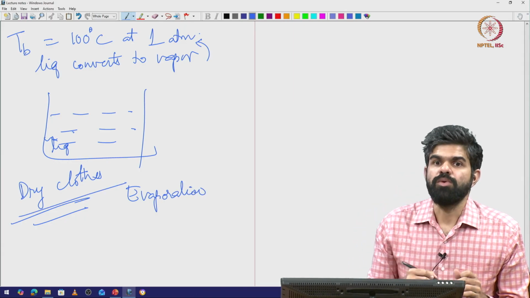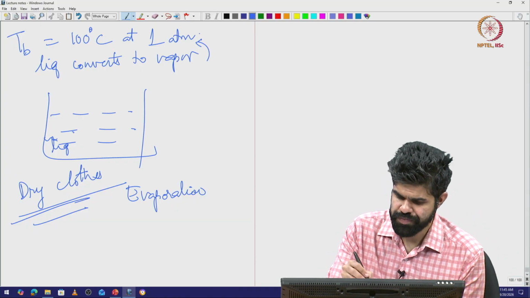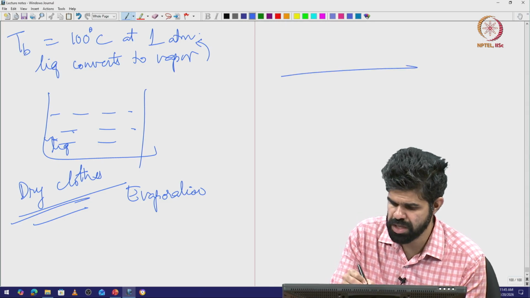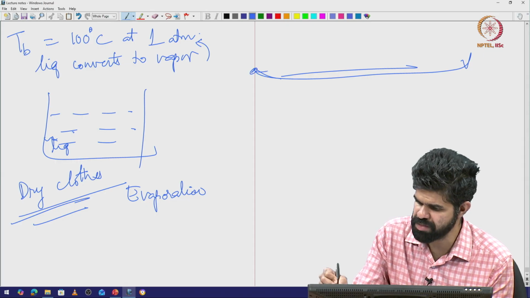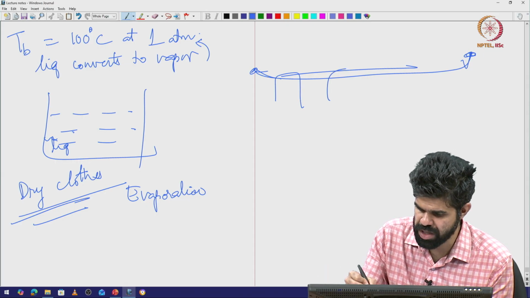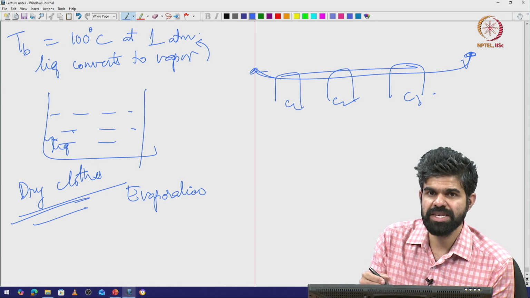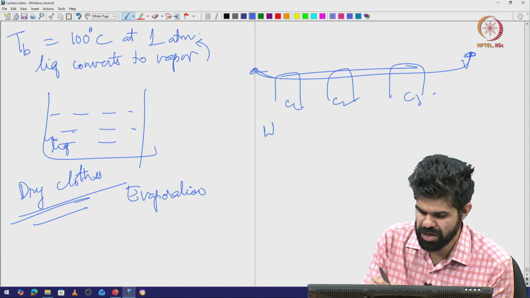Okay. Now, I am hanging clothes, this is a cloth hanger. I have fixed it to something in my balcony or something in my terrace, and I started hanging clothes. This is cloth 1, this is cloth 2, this is cloth 3, and so on and so forth. Essentially all these cloths have some water on them, because I washed them with water.